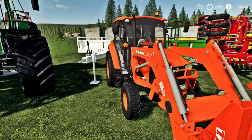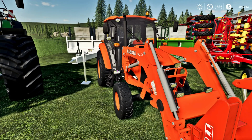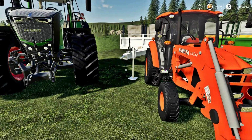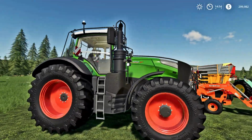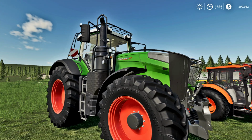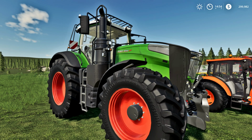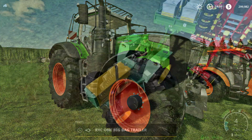We also got our Kubota back, right? She was able to get the Kubota back. She knew how much it meant to me. I told her I had to sell it back to the dealership because we were hard on money, and she got it back for us. So big shout out to the wife for that. And we got this huge Fendt 1050. This is one of the things that I wanted her to get financed. She said, if there's any tractor on the lot that you want to pull a lot of your heavy equipment, which one would it be? I said it would definitely be that Fendt. So she got the Fendt for me.